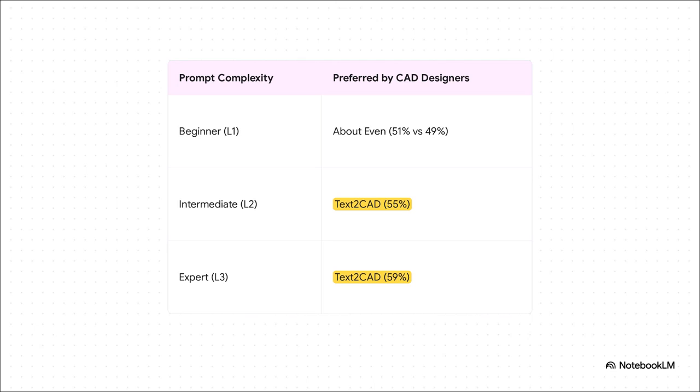But of course, the ultimate test is what human experts think, right? When they asked professional CAD designers to judge the outputs, the results were really telling. For super simple prompts, it was basically a tie. But as the prompts got more complex and detailed, the designers increasingly preferred Text2CAD's models. That right there proves this isn't just a toy. It has real value for serious professional work.